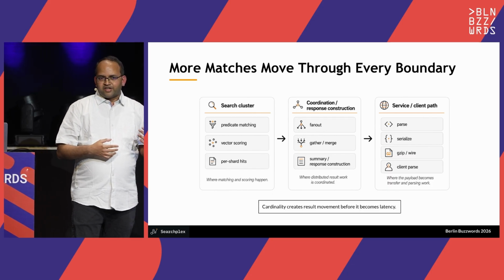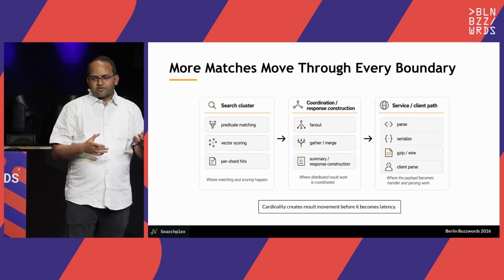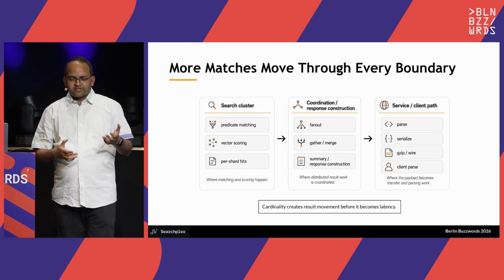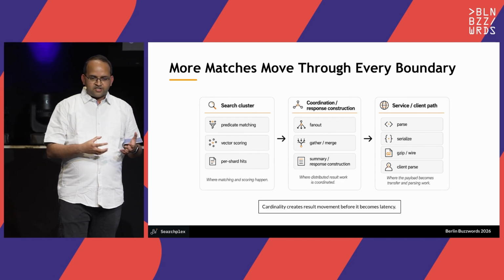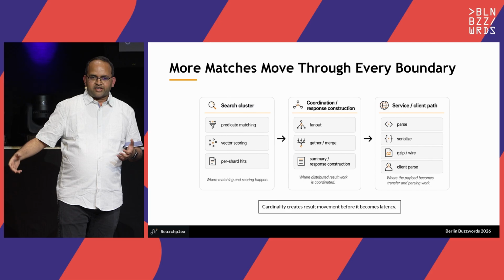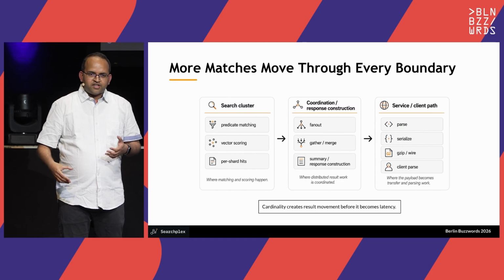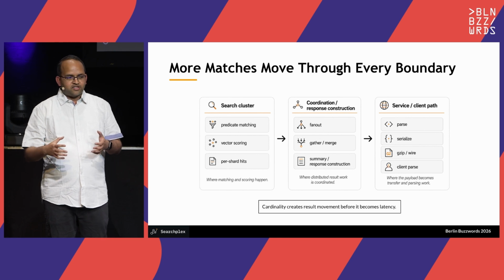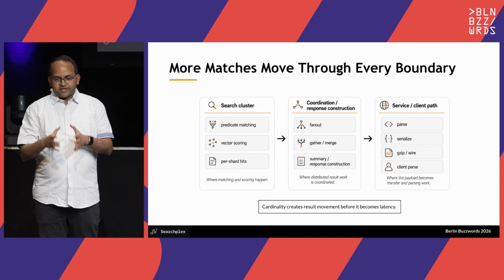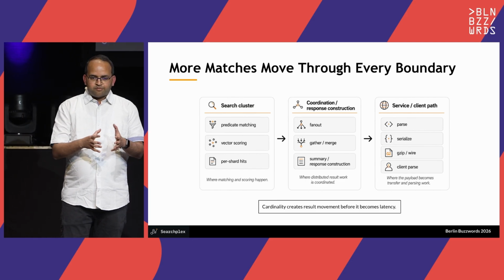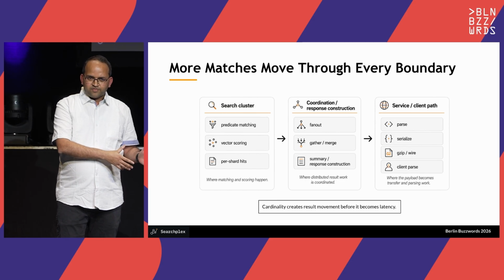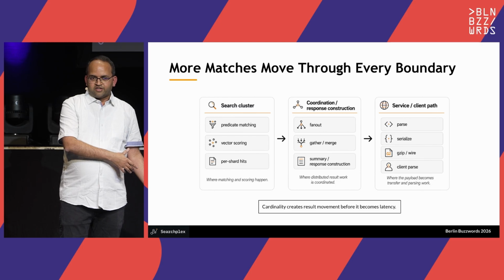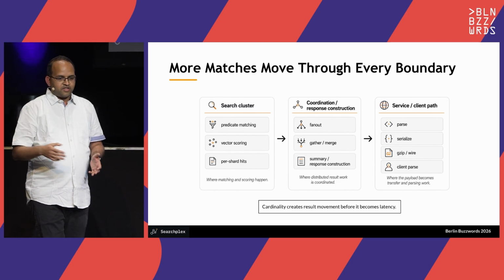So what happens in a search system, and this applies also for the forward and backward, is you receive the query. In Vespa it's called container, but in Elastic it's coordinator nodes, for instance, which takes the query and then fans it out to all the data nodes where the actual logic is performed on the specific data it contains. And then it aggregates, it brings back all that information back in that node. And then from there, it has to combine and merge all that results back to the service. The service has to take that payload and deliver it to the client. So that's the entire flow that happens.